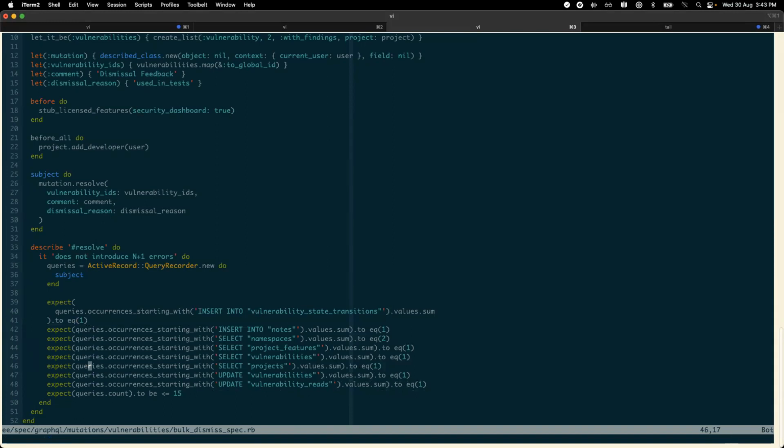Actually, probably the exact file that I saw in. So less than or equal to 15. Like, how's that for precision? And so you like this? Our current one wouldn't have failed with that, queries count to be less than or equal to 15, 17 in our case. Right.